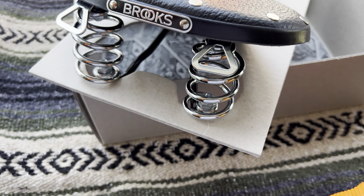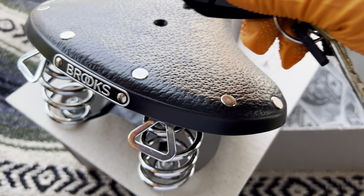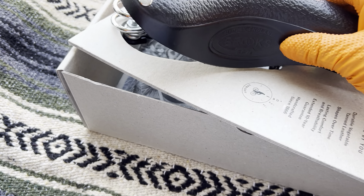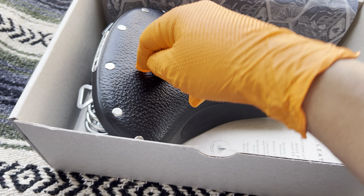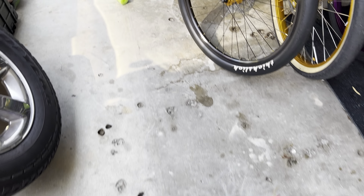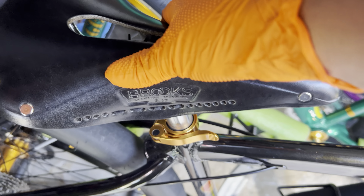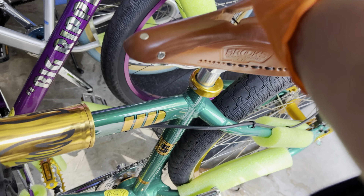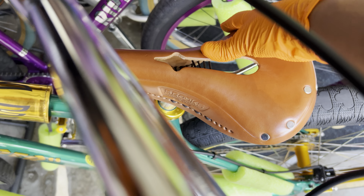But we bought it and just opening it, taking it out of the box, this thing is hard. It almost feels like plastic. It's not even worth putting on the bike at this point — it's just way too hard. My seats are not hard like that. Maybe because of the cutout, I don't know, but just sitting on it, putting that seat on the couch and sitting on it, it's extremely hard.